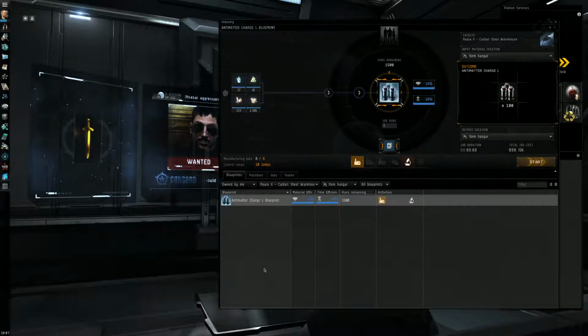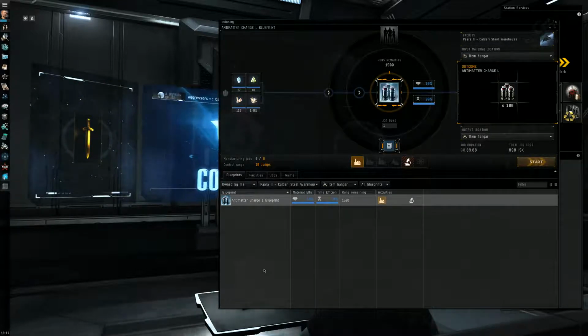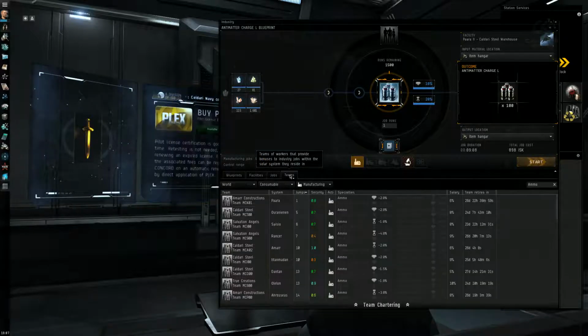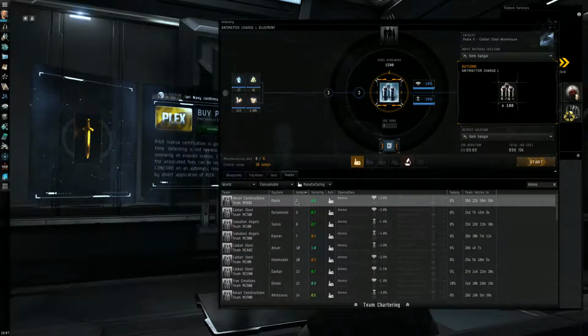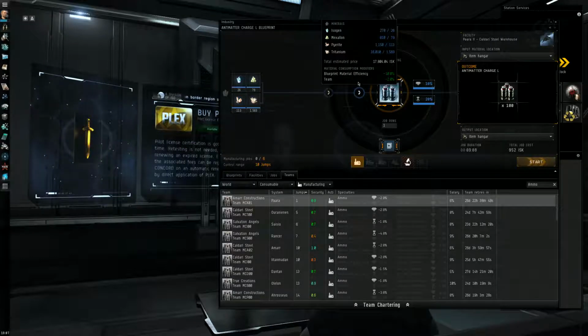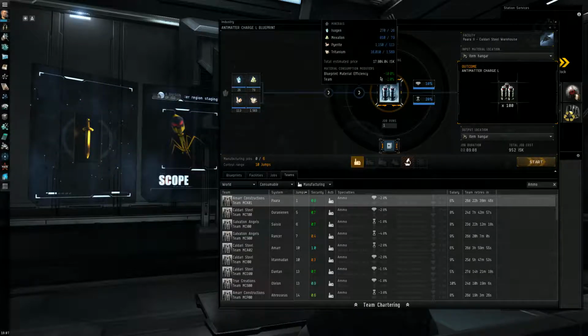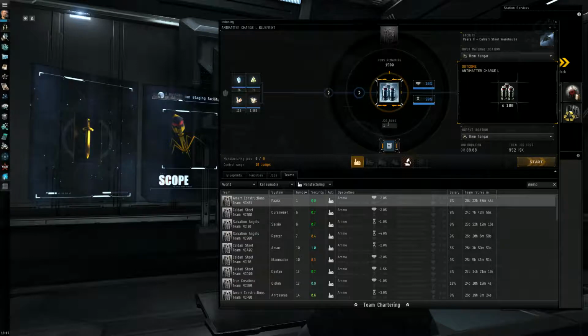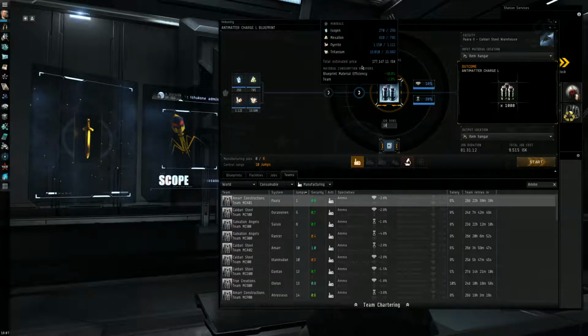To easily select a suitable team, first highlight the blueprint that you want to manufacture from. Then, switching to the Teams tab, you automatically only see the teams for the particular product that you're trying to manufacture. In my case, I'm producing ammo, and I knew ahead of time the system had a suitable team operating in it. The bonus that this particular team has is a 2% reduction in the material requirements for the manufacturing job. Increasing the number of runs of the blueprint also increases the bonus efficiency in a way.